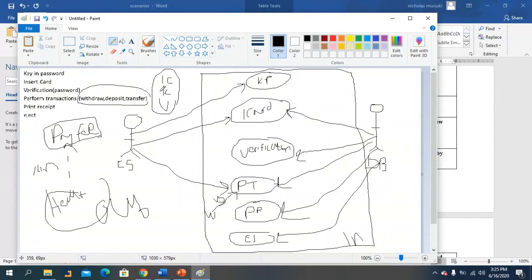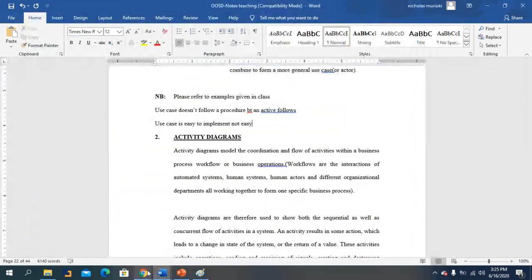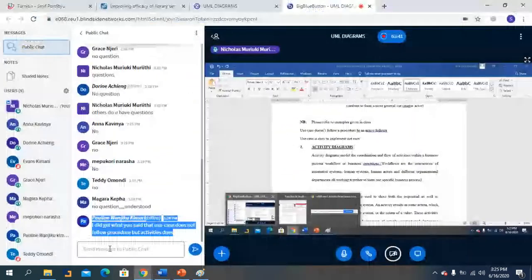Meaning, activity 3 cannot be done if activity 1 and 2 have not been done. Activity 2 depends on activity 1. Activity 3 depends on activity 1 and activity 2. So that is what we are saying in that scenario. I think maybe I have communicated that. Have I communicated that, Pauline?